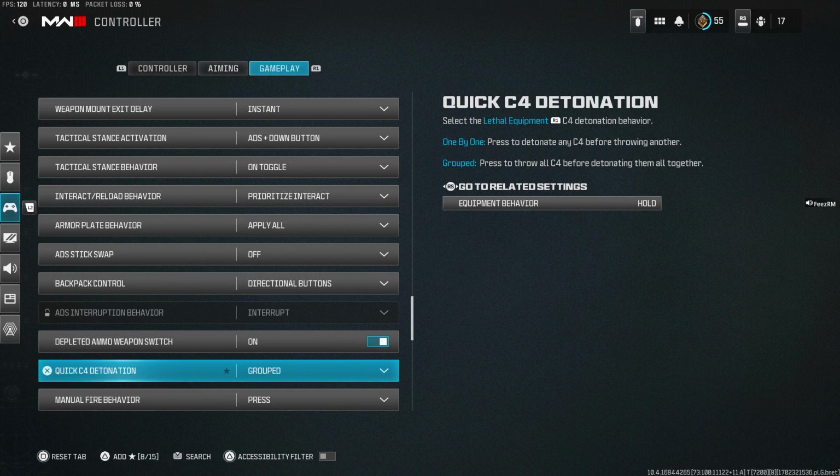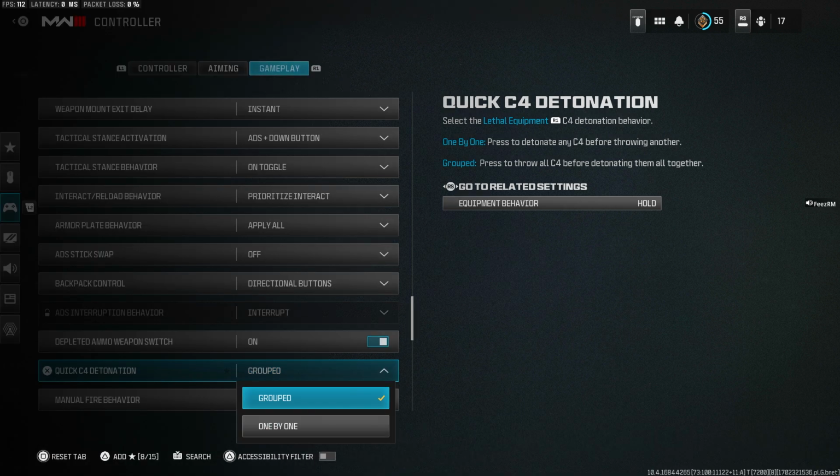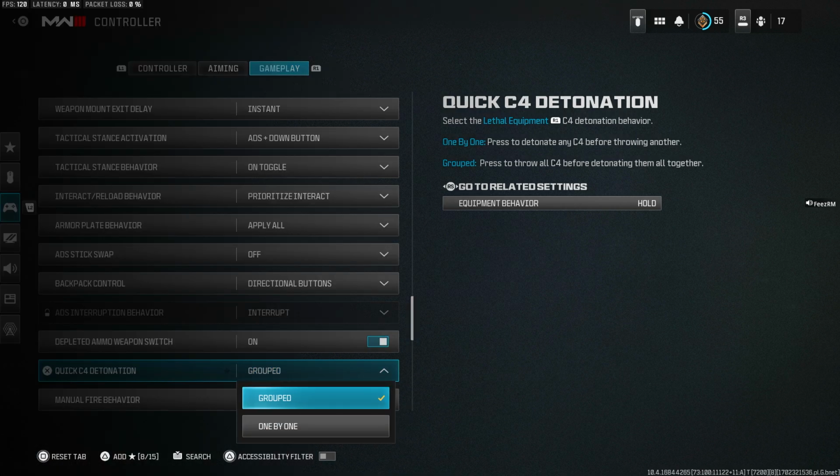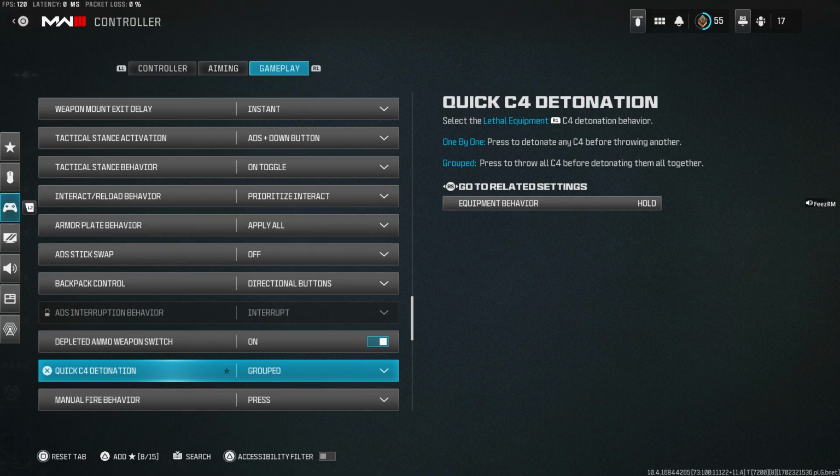I have quick C4 detonation on group. This one doesn't really matter because when you throw C4 I would just double tap square to blow it up. That's like the little shortcut to blow it up. I wouldn't throw multiple. If you want you can throw multiple, because with group you can throw multiple. If you have it on one by one you have to detonate it and then throw another one. So I'd keep it on grouped and then double tap square when you want to blow up one.